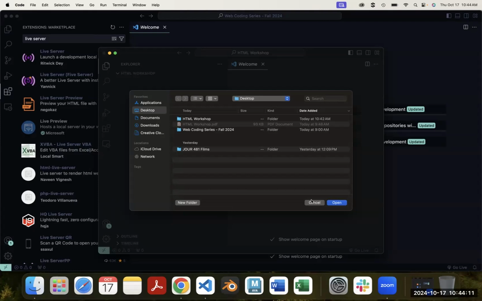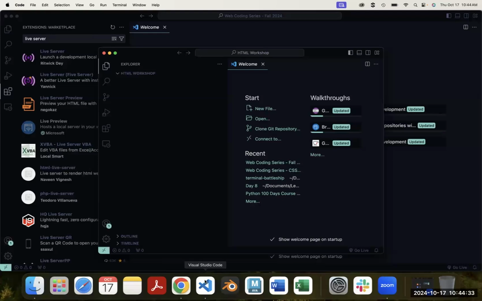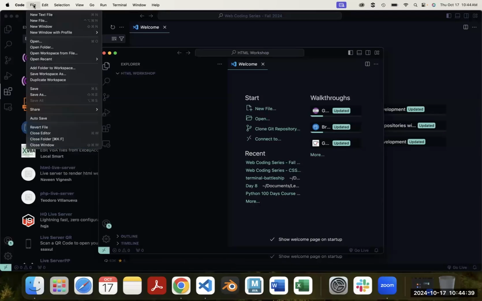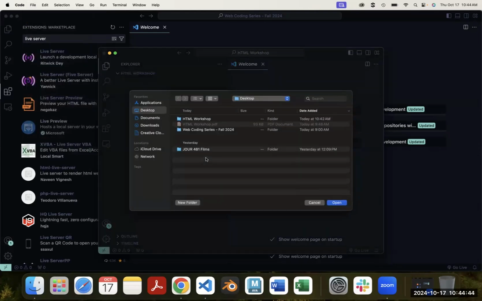You don't want to get in the habit of just opening the HTML file, because when you try to run it with the live server, if it can't find your other files, it's not going to work. So always open up the folder so that everything in your package is there. Drag it onto the icon if you have it in your bar, or you can go File, Open Folder, and then it opens up your file browser.